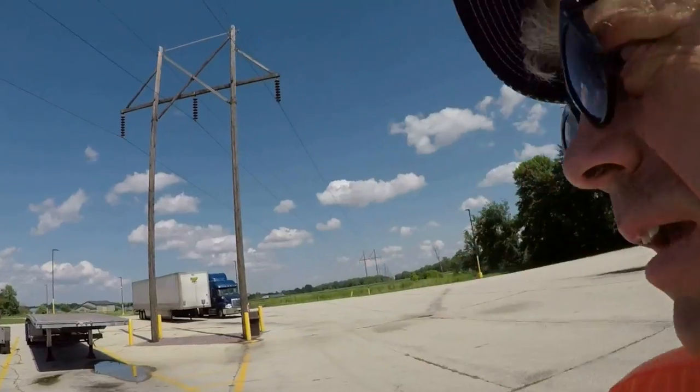I got a pretty good deal on the tire. The tire was $300. And then with tax and mounting and everything else, the final out-the-door price was $398 for a brand new steer tire on the trailer. And it's the same kind, those Roadmasters that I like to get.